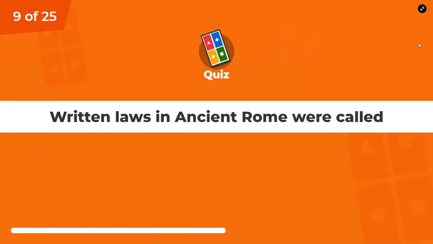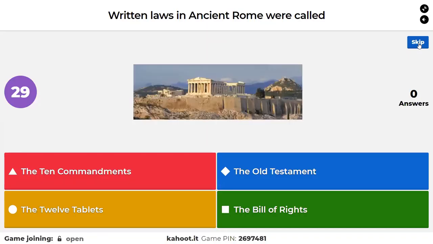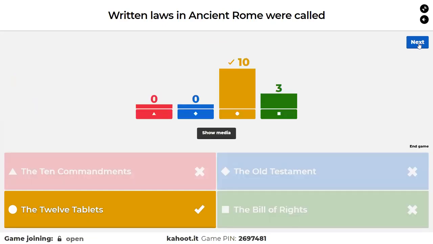All righty, written laws in ancient Rome were called what? Right, 12 tablets. 12 tablets is what the laws were written on.